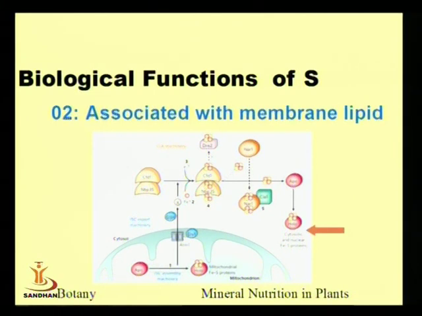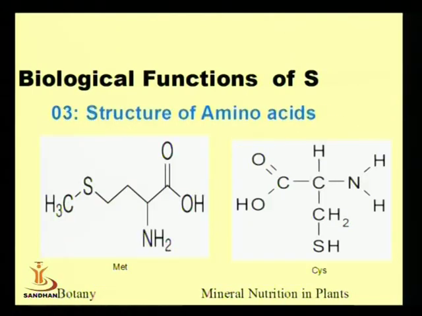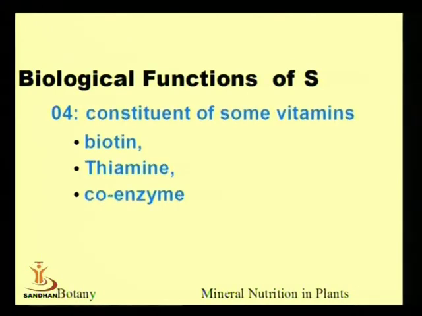Further, it is associated with the membrane lipid, and further transportation of the molecules. Transport protein is there, and that transport protein also contains sulfur. It is associated with amino acids like methionine and cysteine. One can see very well. It is a constituent of some vitamins also, like biotin and thiamine.